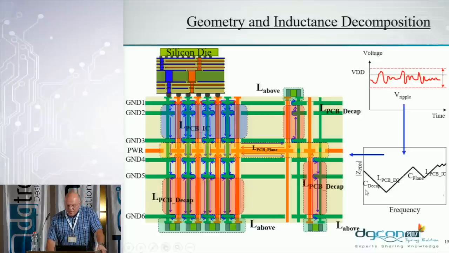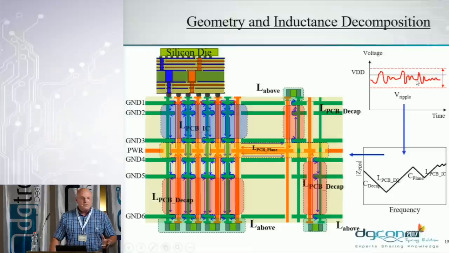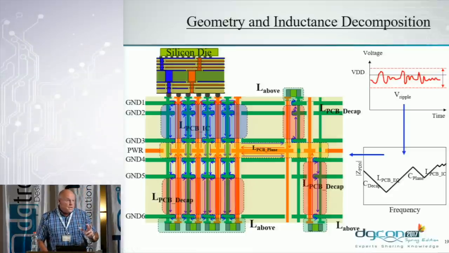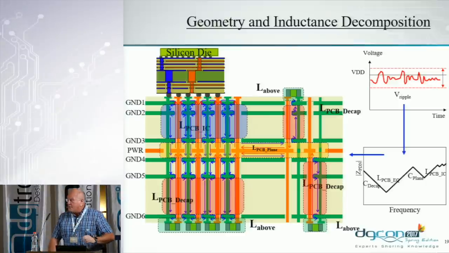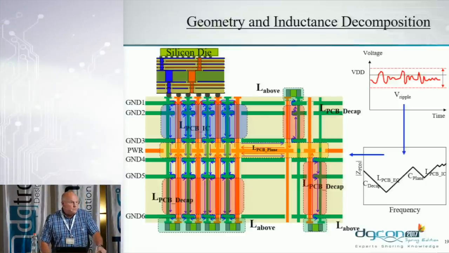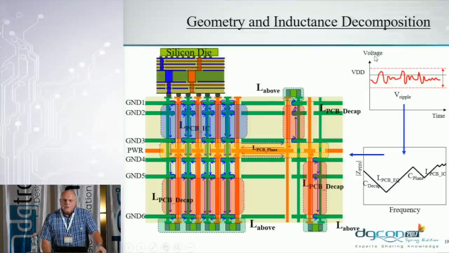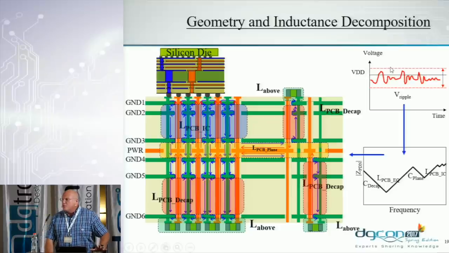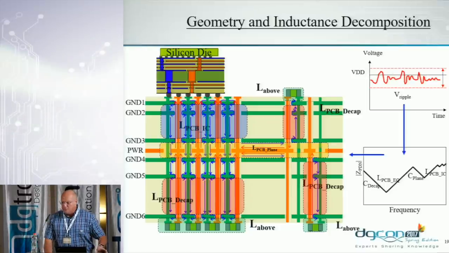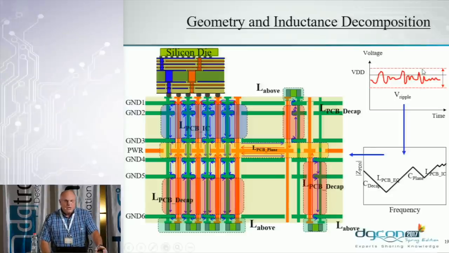If we can associate every piece of this impedance curve with a piece of the geometry in the frequency domain, every piece of this impedance curve is also associated in the time domain with some functional variation in time, okay? And Heidi showed that to us as well. So if we can measure, on the printed circuit board, the package, or the IC, that time domain voltage spectrum, we can know which part of the spectrum is associated with which piece of the impedance curve, which piece of the geometry. Pretty straightforward, right?